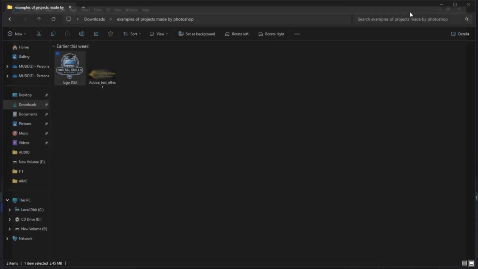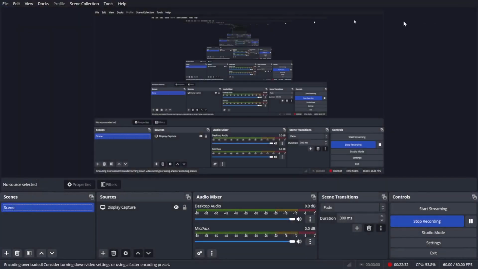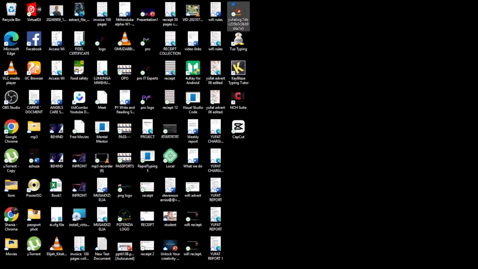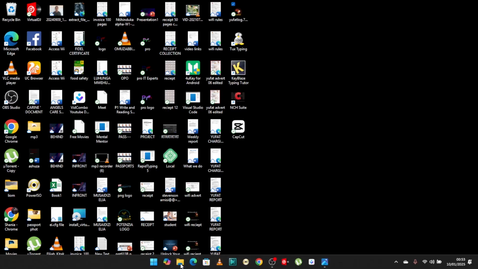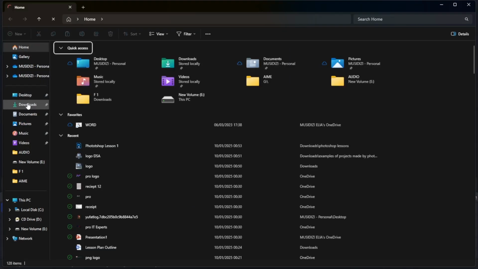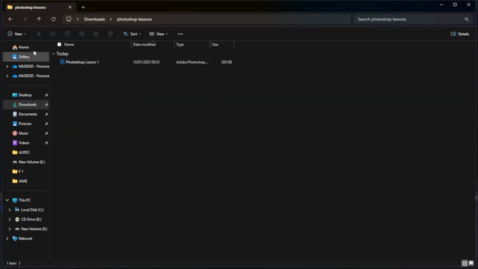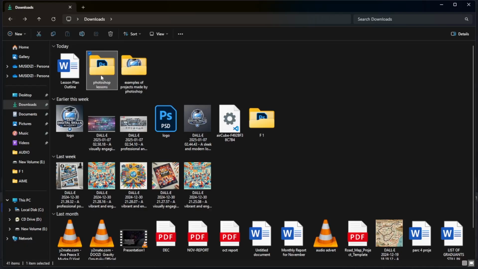After closing my project, let me go to downloads and see, do I have my project there already? Let us go to File Explorer, and then we go to downloads. Then we go to the folder, which is Photoshop lessons.